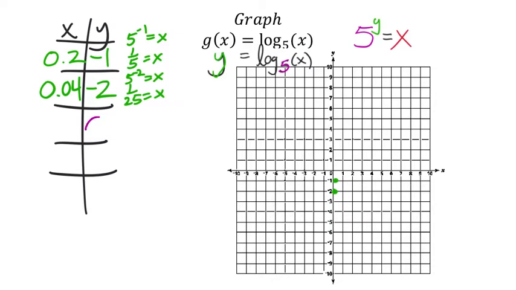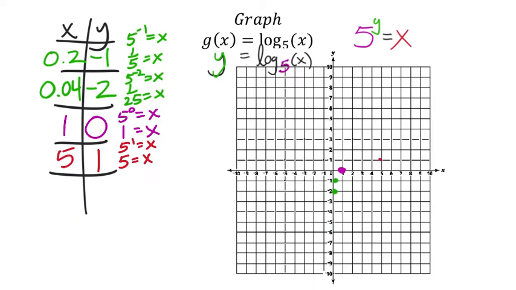Let's make y 0. Okay, so that'd be 5 to the power of 0 equals x. Anything to the power of 0 is 1, so 1 equals x right here. So I get (1, 0). That is an x-intercept right there. Got that on the graph. Now let's go up from there. So we'll say y equals 1. That's nice. 5 to the power of 1 equals x. Well, that's just 5 equals x. That's pretty good. So I get the ordered pair (5, 1). Let's put that on the graph.